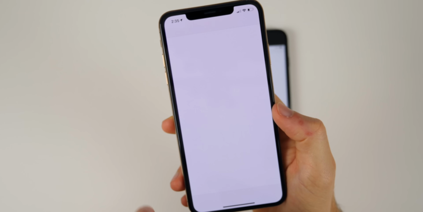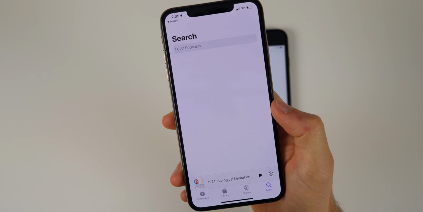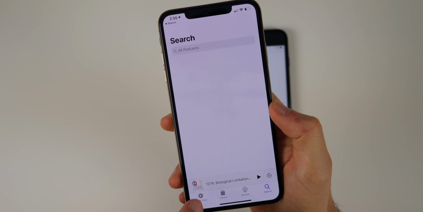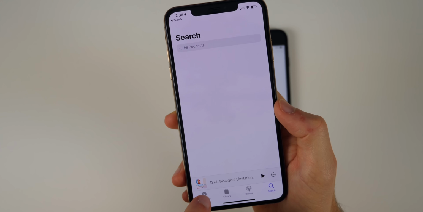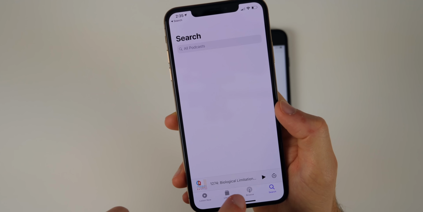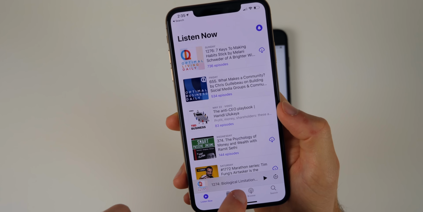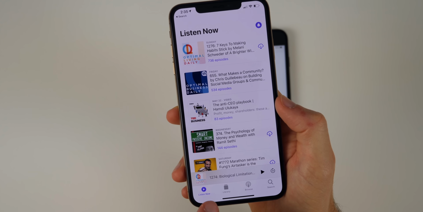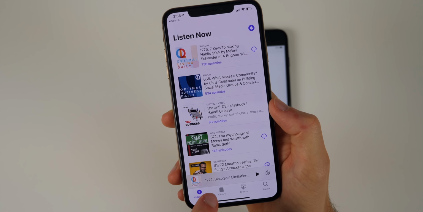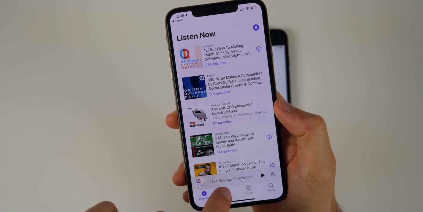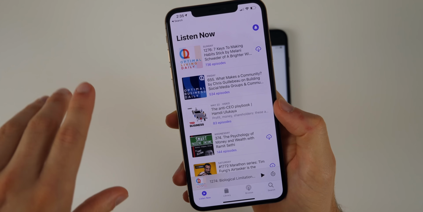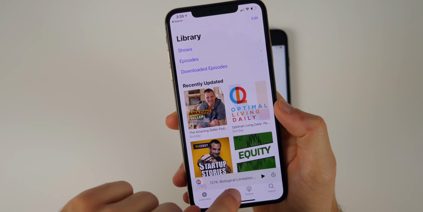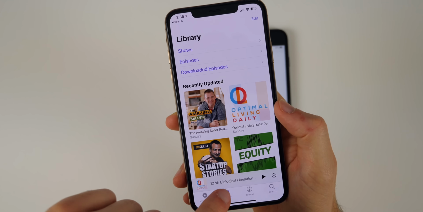Now, one thing I did want to discuss is podcasts in iOS 12.3.1. And this happened on multiple devices. For some reason, the podcast application is super laggy. As you can see, I can't even press on the tabs because it's so laggy, and this happened on multiple devices, so I'm not sure what's wrong with the podcast application here in iOS 12.3.1, but you can see it's very laggy and very unresponsive, and it's like this no matter what. I can quit the application, I can reboot my device, and it's still going to be super laggy.